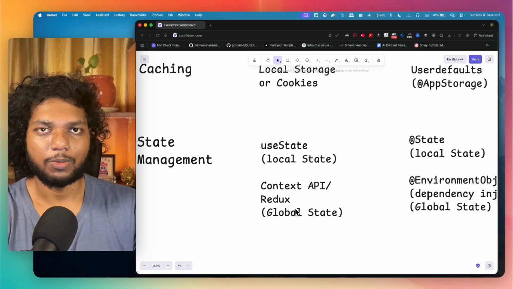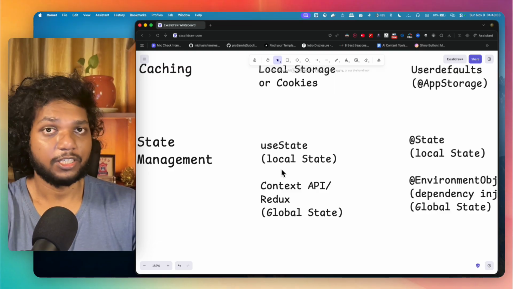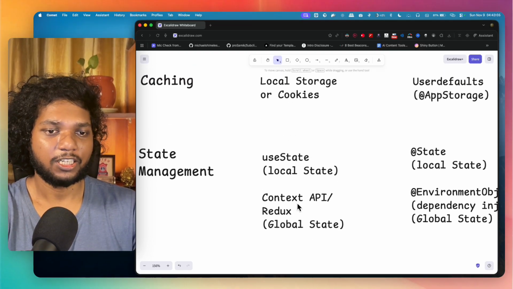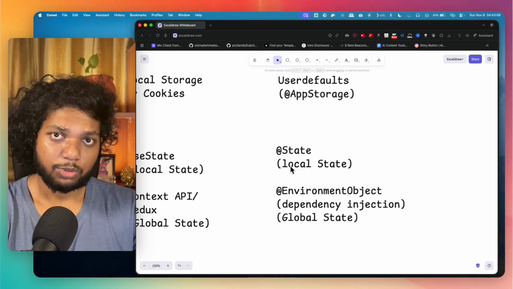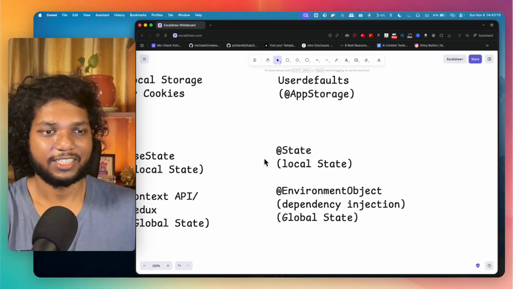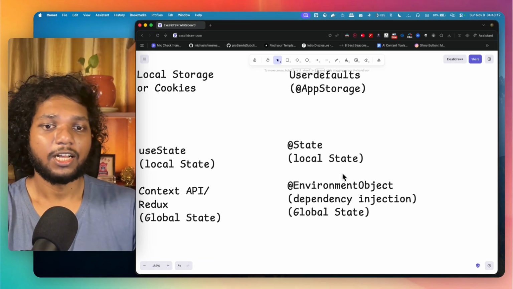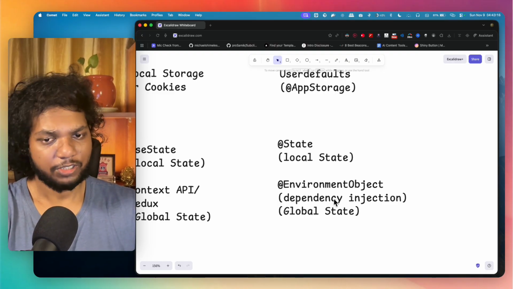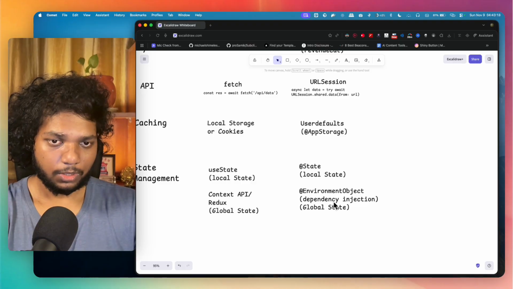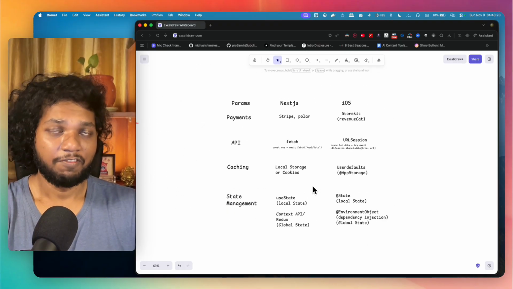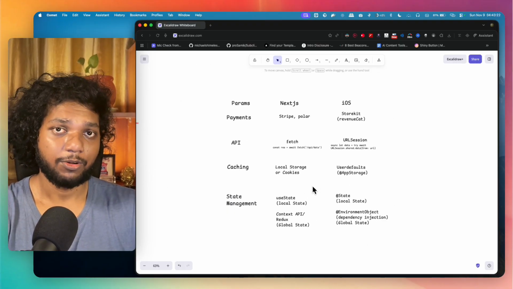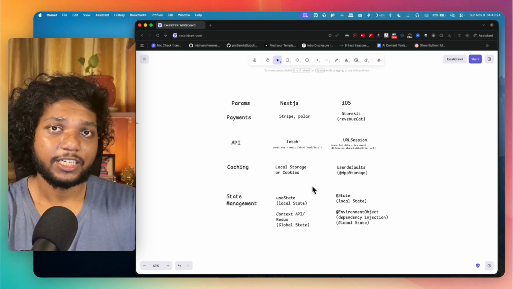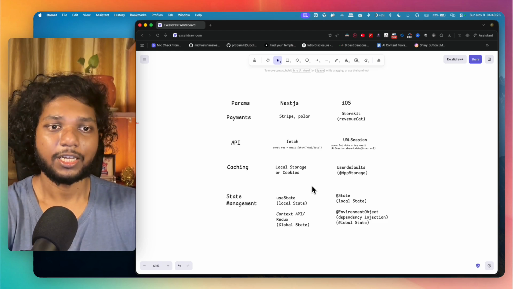And when it comes to SwiftUI, we use @State, which is again like useState, and EnvironmentObject for the global state using dependency injection. So these are the few things which you should know as a developer when you are just getting started, from Next.js to iOS and iOS to Next.js.